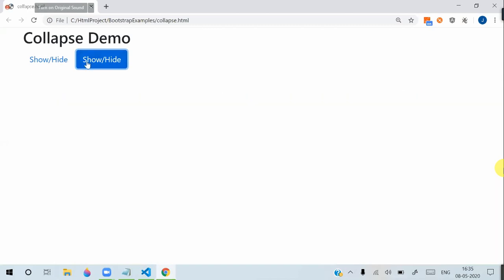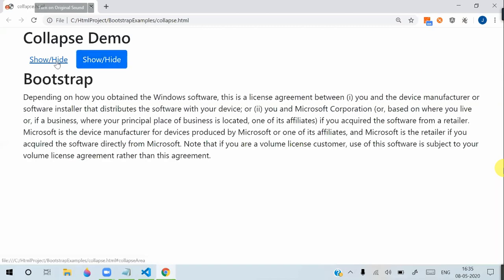So we can show and hide the contents, and we can manage that dynamically by using collapse. Of course, on a button click you can handle multiple areas also.